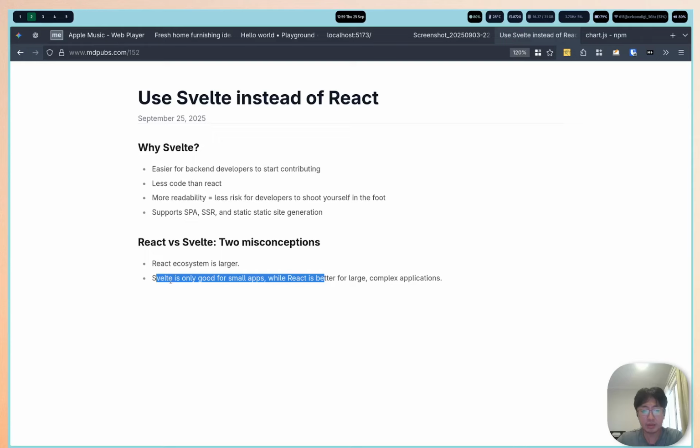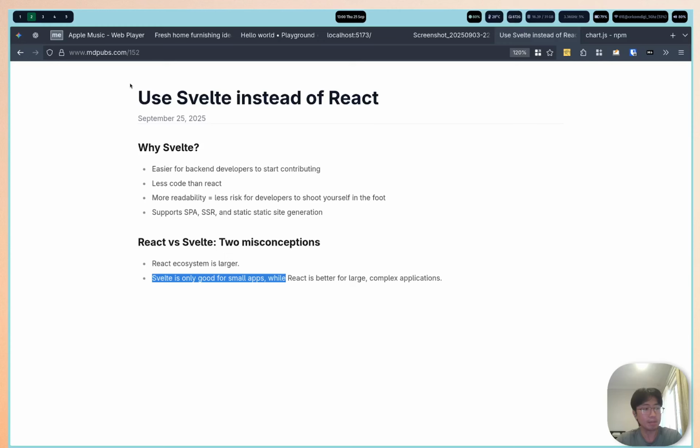The other misconception is that Svelte is only good for small apps. This is also wrong. Most people say this because they feel comfortable with React, and React takes up more than 50% of the job market, so you will find more people doing React than Svelte. But if you value developer productivity and all this cost saving, you will start to appreciate Svelte a bit more. And I've been using Svelte for more than 4 years for a lot of projects.